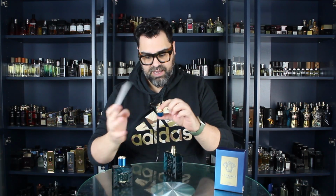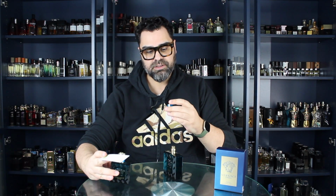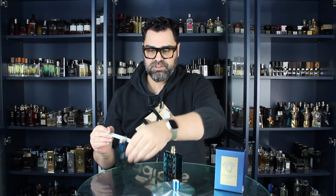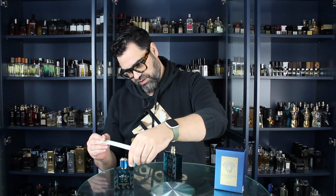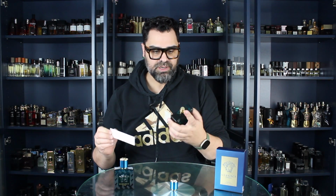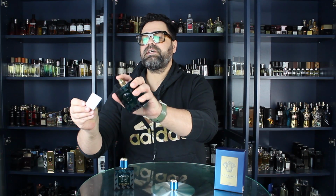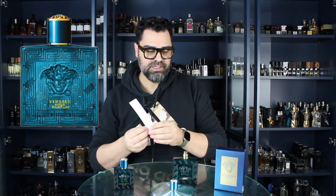It looks like the cap looks different. Yes, it's flashier. Interesting. Same look. This is a matte finish. Well, maybe. Looks like it's a different color to me, a little bit. Okay, so let's delve into it. It has Parfum on it, but basically the bottle looks the same. Gold atomizer. Let's delve into Eros Parfum. And then we'll put it on skin and see what we get.